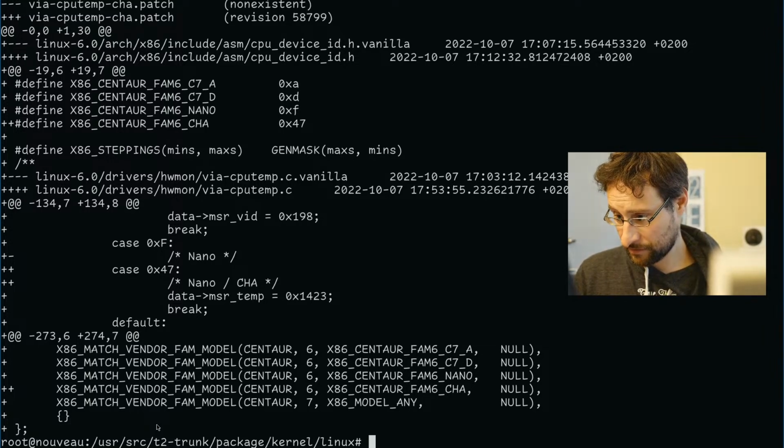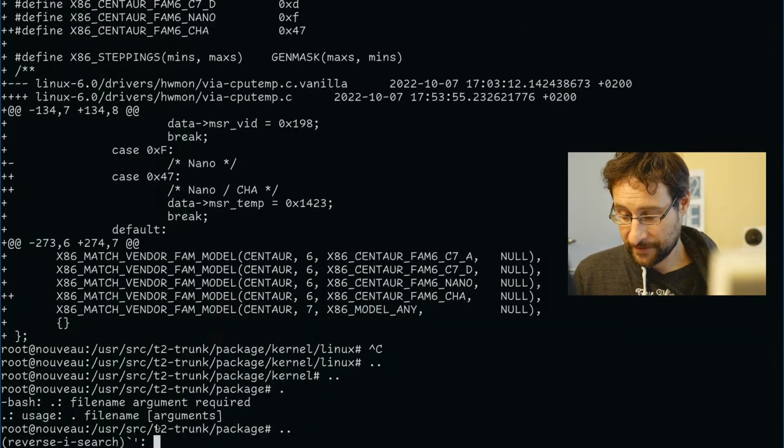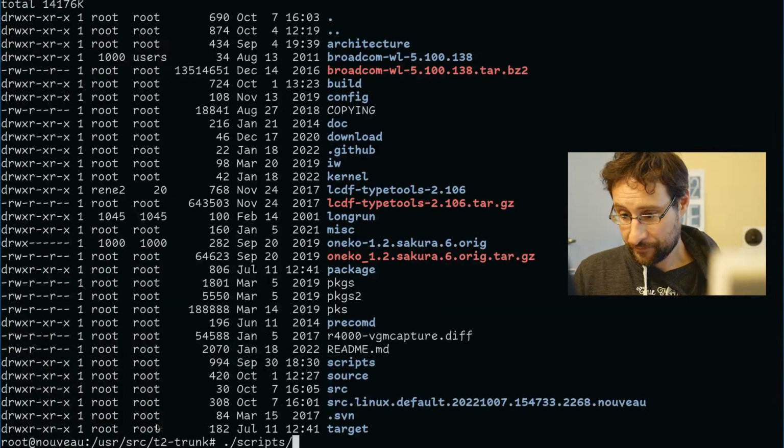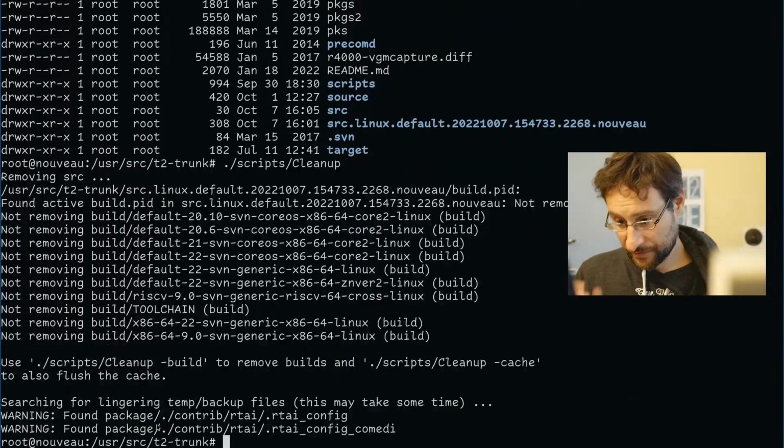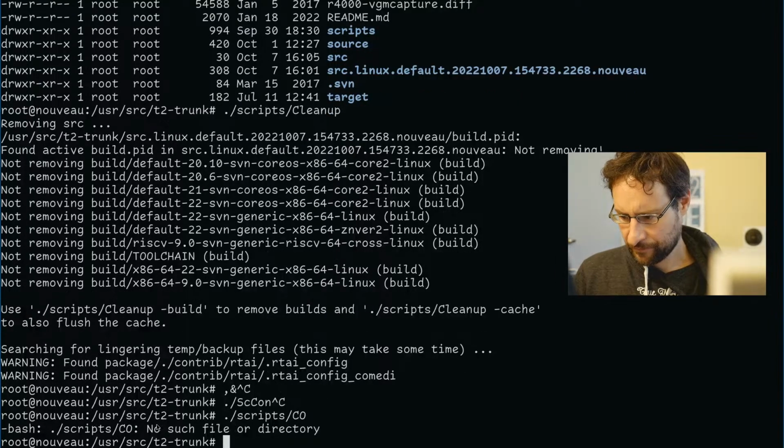If you are getting started, also pro tip, proofread and review this stuff before you commit this. So then we can clean the sources. Yeah, I didn't run the config.